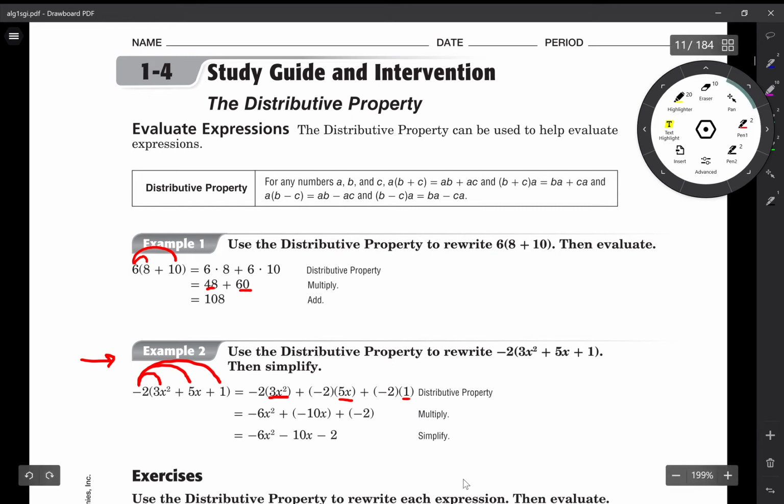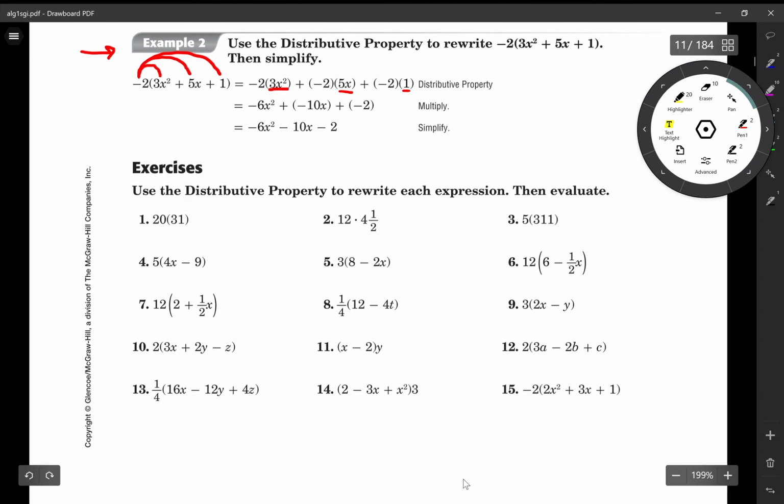So when you're showing your work for this one, the first few problems you're just multiplying. But when you get to, for example, our number 5, you're going to distribute the 3 to the 8, so that's going to be 24. And then 3 times 2x is going to be 6x, and it's going to be a minus 6x. In this case, we're just going to bring that sign down. We cannot simplify it any further. We cannot put an unknown, like this 6 times some number, with what we call a constant. So we have to put what we call like terms together. Only x's can go with x's, and constants, which is a number without a variable, go with other numbers without variables.